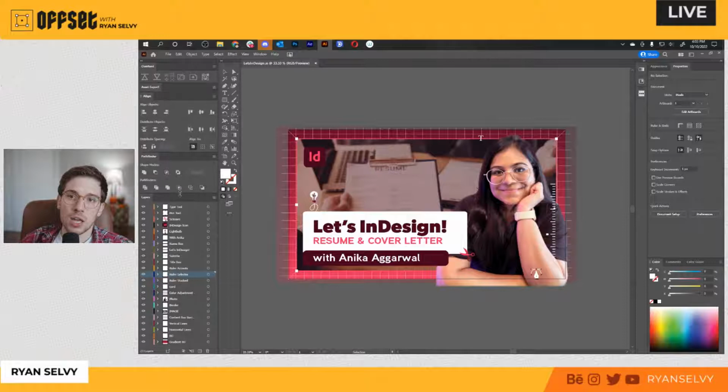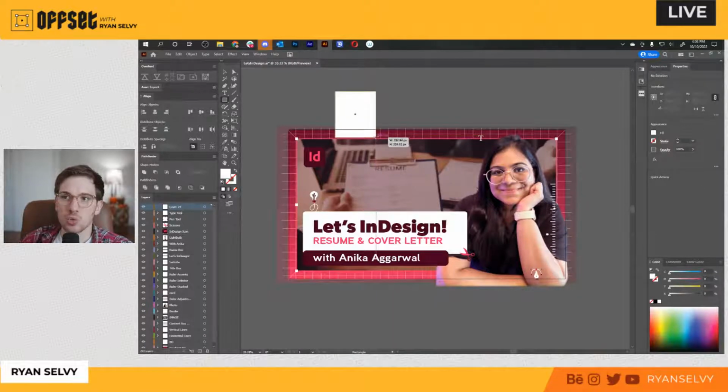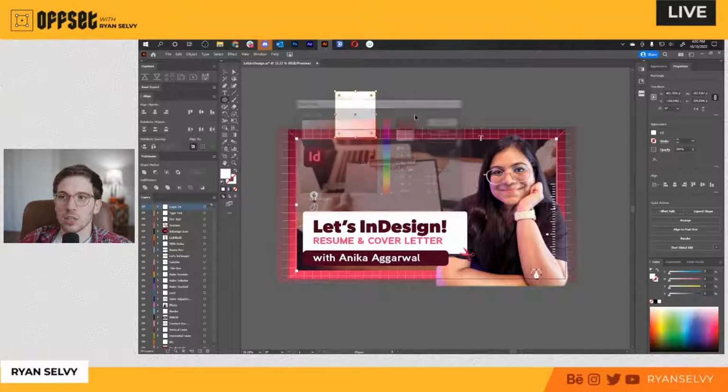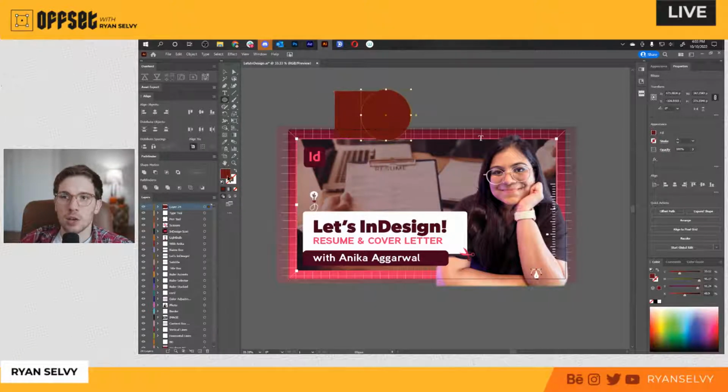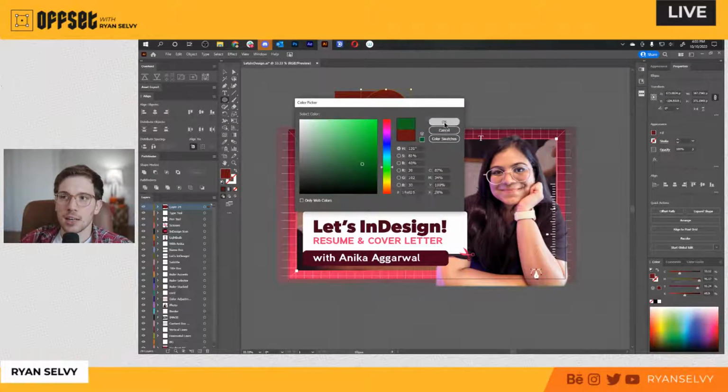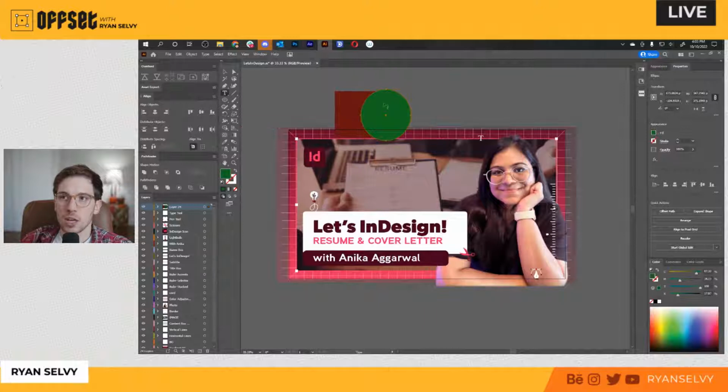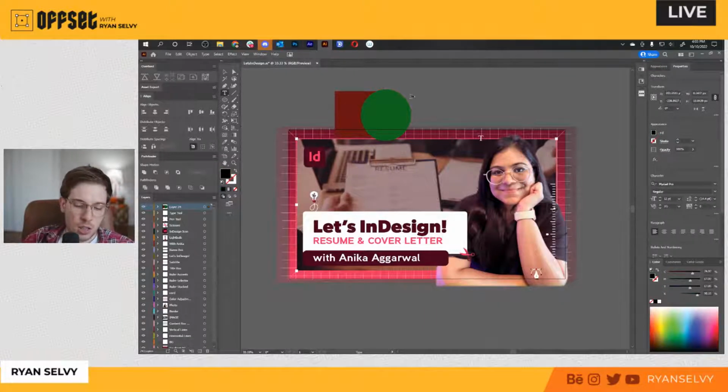So in Illustrator, when you're working on a layer, let's say we make a new layer and you add a square, and then you change the color of this, and you add a circle, and that's a different color, and then you type "I love Adobe Live" in all caps.